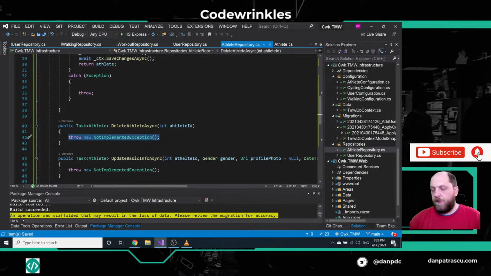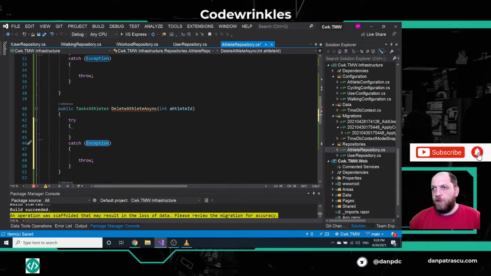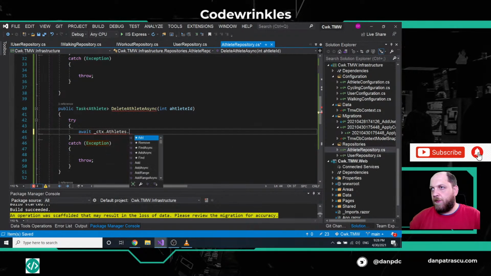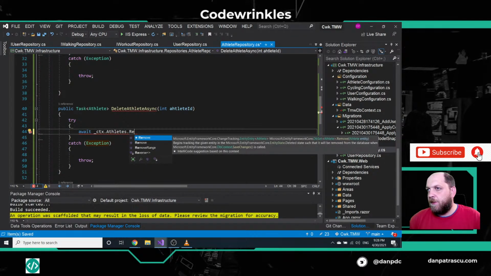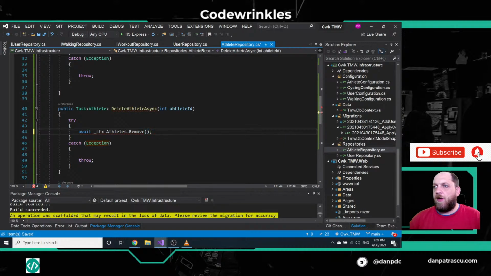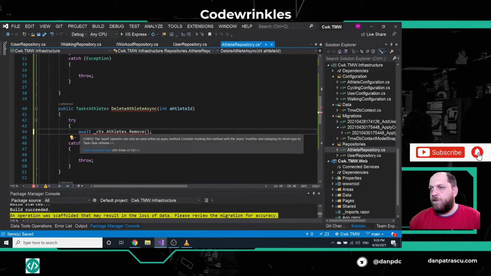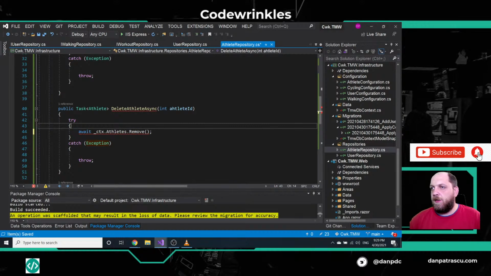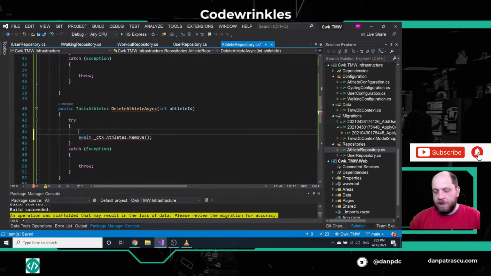Here, let's create a try catch block from the start. So I'm not sure here. Wait, context.athletes. I guess it's remove. But I need the athlete, of course, first, so I need to get it.